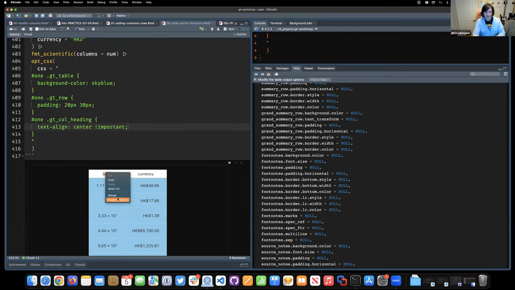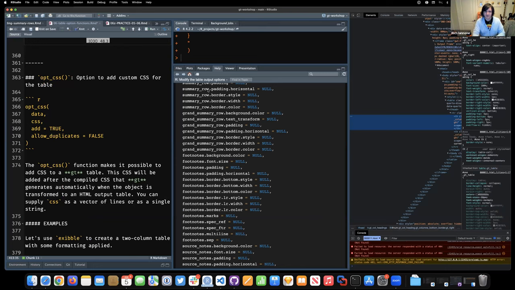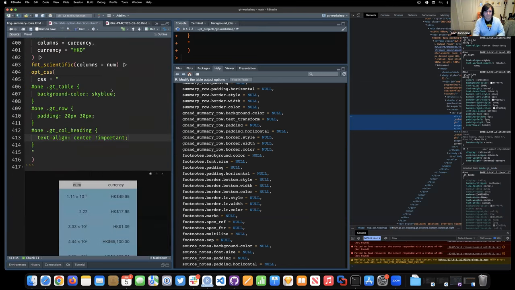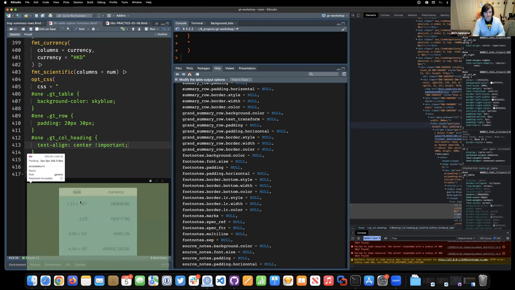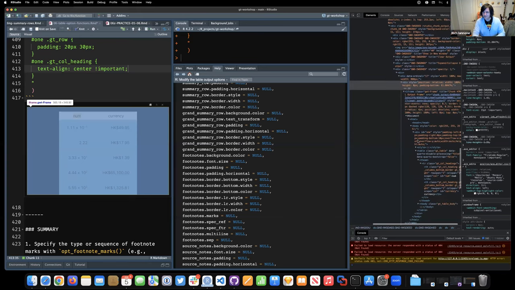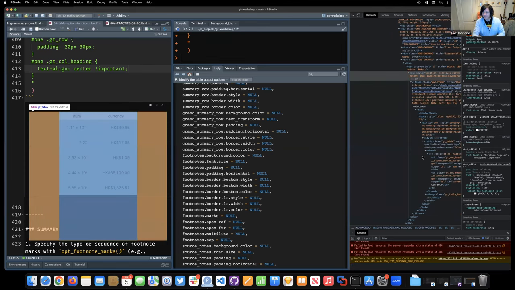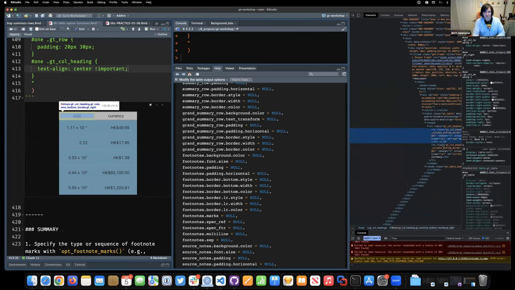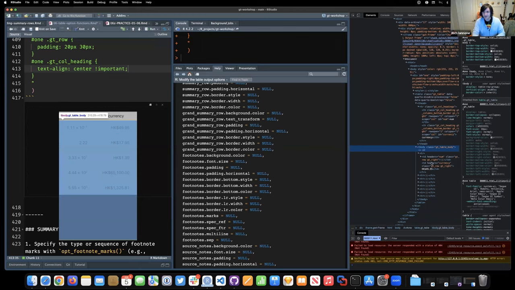Anybody wonder how do you discover any of these things? You can do a thing like right here, inspect element. And then if you look over here, if you get into the table, not that bad to do in RStudio. You can hit this button right here and then target the actual table. Okay, I'll have to zoom in a little bit here. Table, there it is right here. Okay, there we go. So we can click on different things here and see different parts of the table. Like here's the body. And eventually we'll get to some classes. We'll see GT table body. We'll see things like GT right, GT row. It all begins with GT rather incessantly.